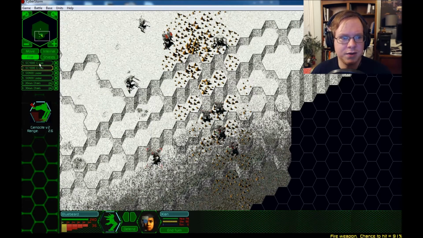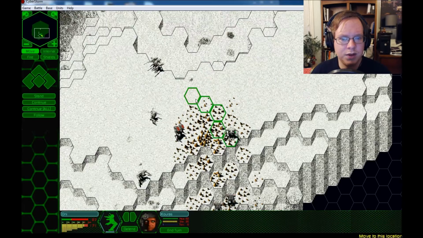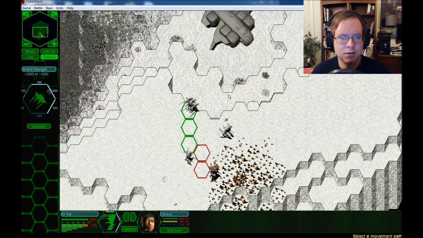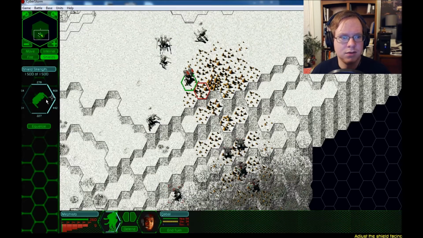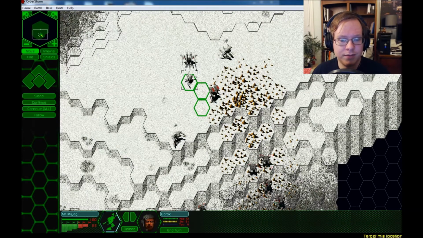There's 91%. Shields. Movement. So, he's going to fall back. Shields. And Mephisto, so this is why you might want 2400 shields, because with 2400 shield points, a demon could just stand up in front of all these guys and get wailed on for at least a turn and be fine. Movement.